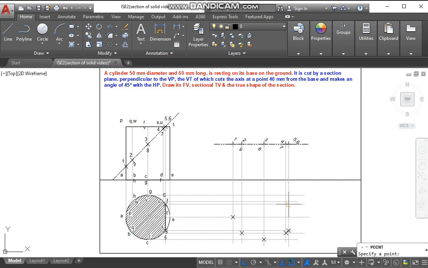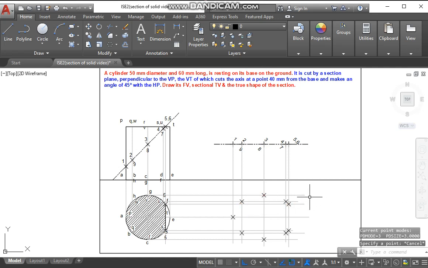The line coming from 6 and F will be 6. The line coming from F and 7 will be 7. The line coming from 8 and G will be 8. The line coming from H and 9 will be 9.